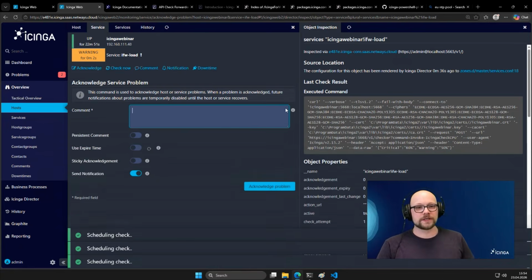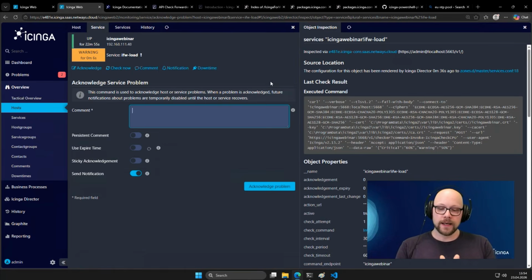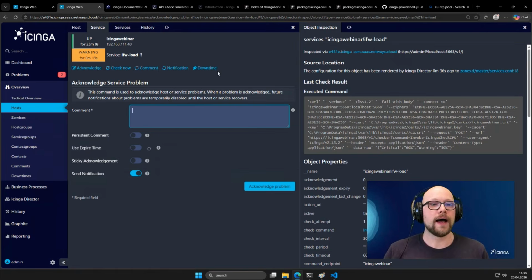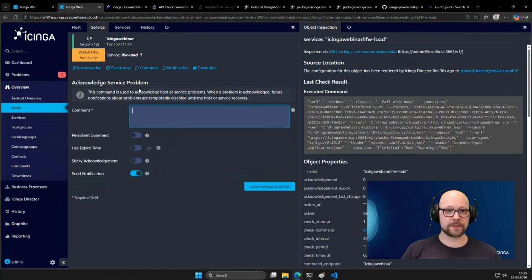Icinga for Windows will queue all these checks, but only for the amount of API calls. So if you do this 80 times, it will check everything and then it will wait. It will not spawn 80 PowerShell processes, which can kill your environment with any plugin, basically. So you also have the soft limiter within the Icinga for Windows API, which is configured to run 5 concurrent checks.